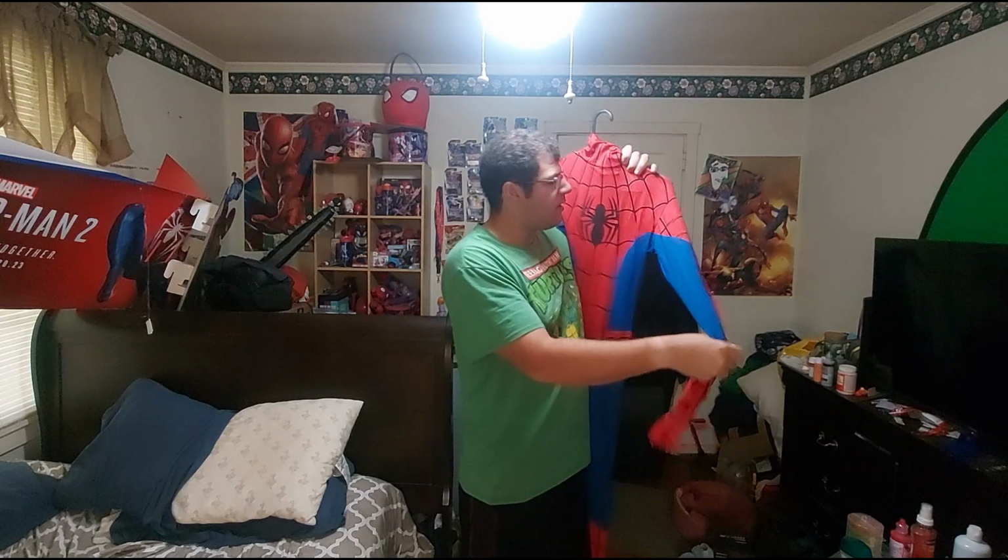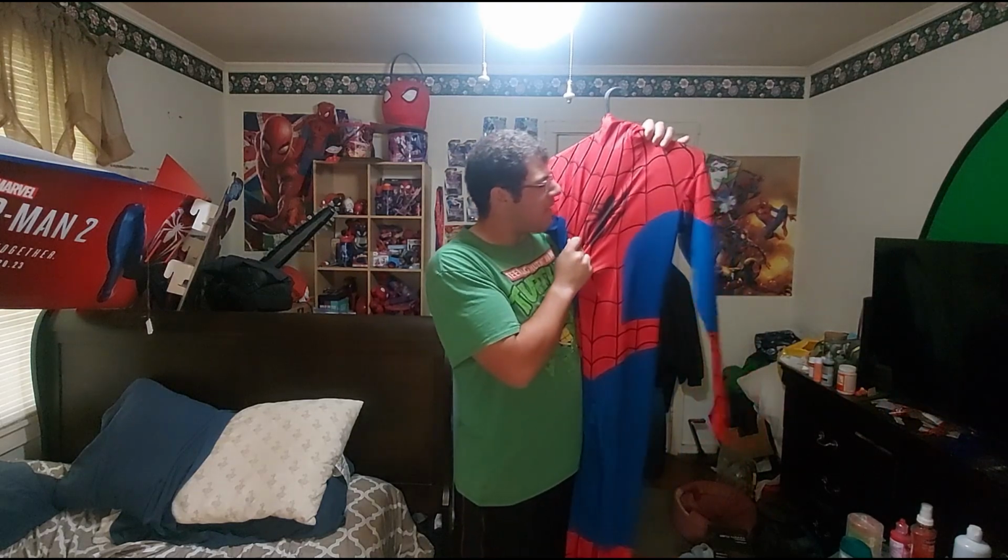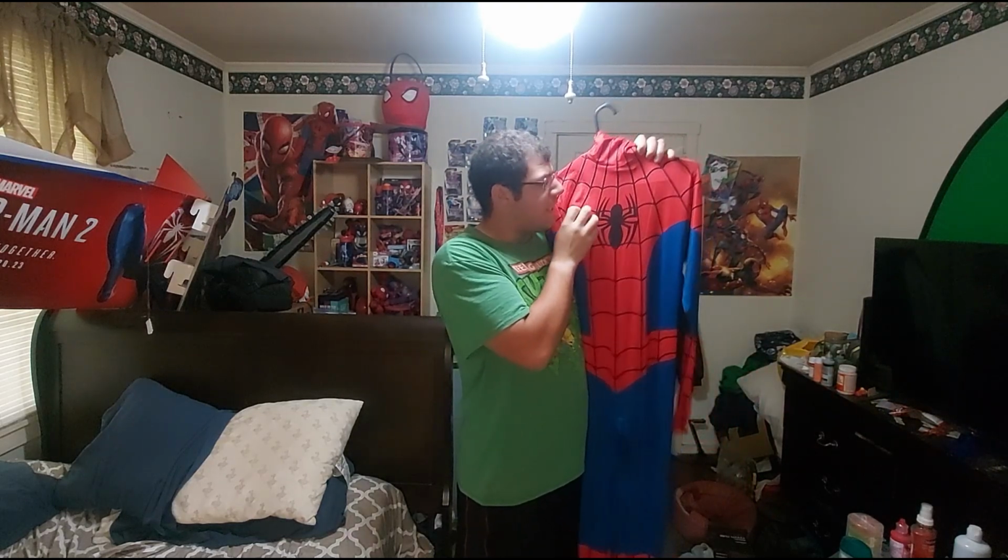So the thing about this suit, it is made out of a lycra or spandex fabric, which means it's stretchy. There's a new version of the suit that came out like 3 years later that is so stiff and itchy. And I already showed it on the channel. If you guys are familiar with the worst Spider-Man suit ever reviewed, then you guys probably know. It's the one with the ball from Arthur gagging in the thumbnail. I'll post it right up here. That one. Yeah, this is the original version of it.